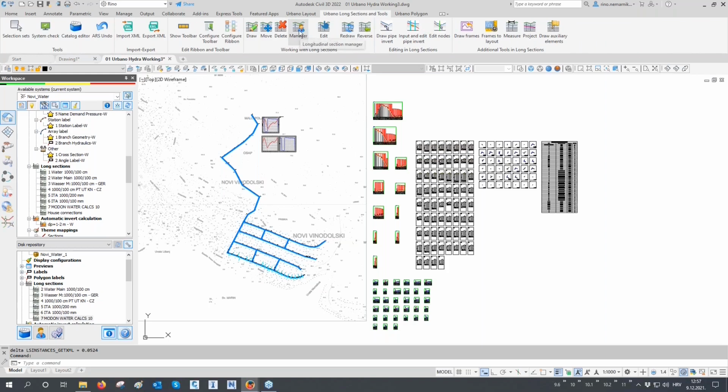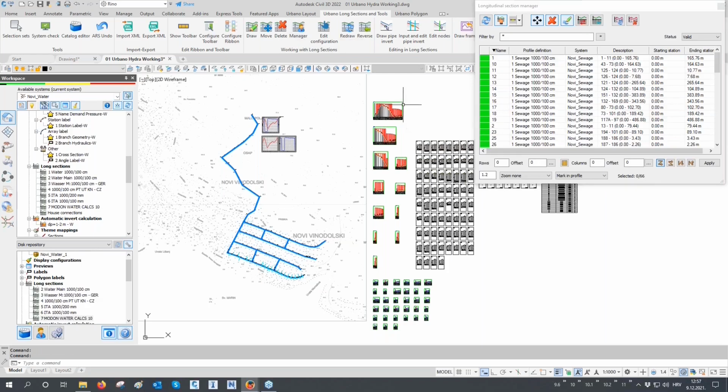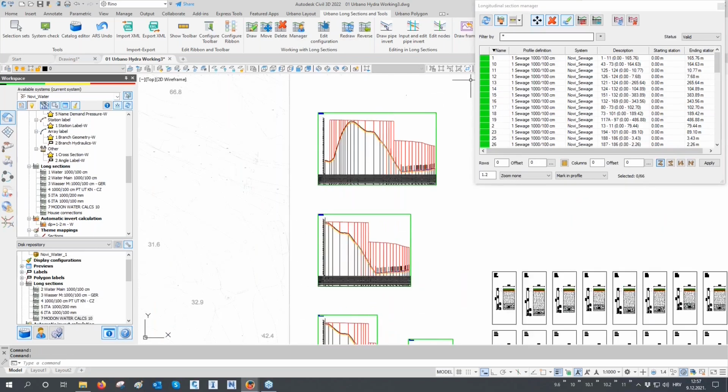Okay, and now I briefly mentioned before the function, the really great function, Profile Manager. This is a great function that I will now show in more detail that you can use for moving the profiles, deleting the profiles, redrawing the profiles, or these two are really nice. And you can do it for all the profiles in one system, so active system, or you can use it for all valid profiles. So this basically the profiles from all systems, or just the ones that need update, that are invalid or something like that.